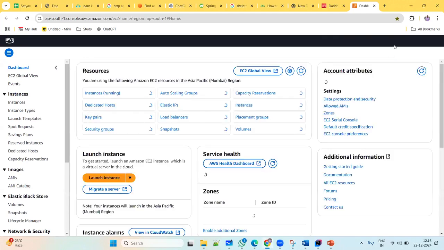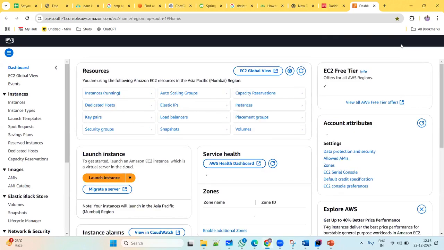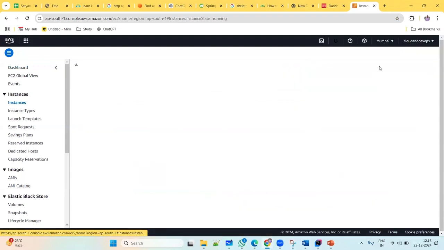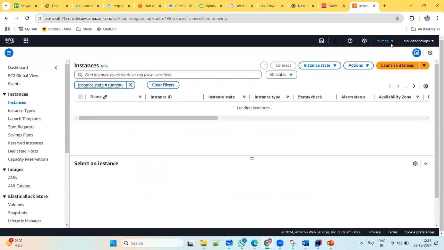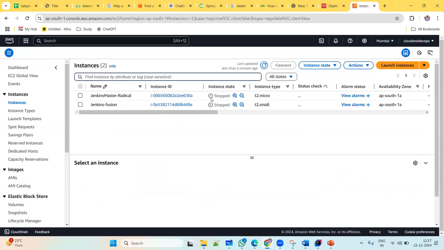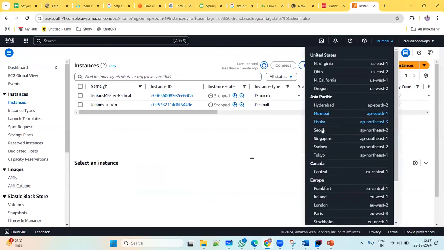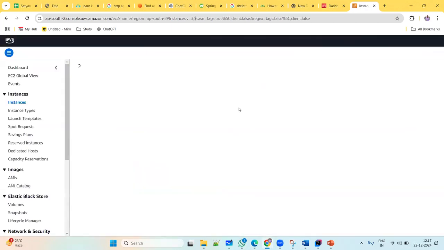It means if you are creating a virtual server in Mumbai region, right now you can see I have selected Mumbai region. If you create a server in Mumbai region, the server will only be available in Mumbai region. If you change the region, let's suppose from Mumbai to Hyderabad, the server will not be visible.